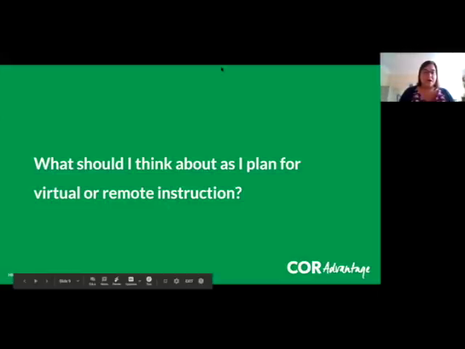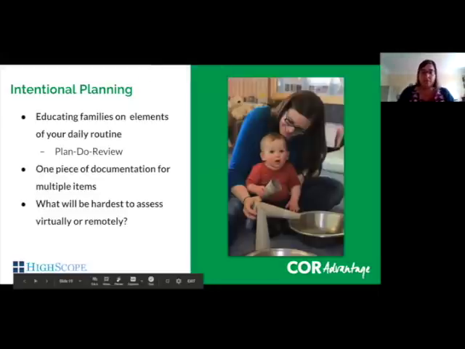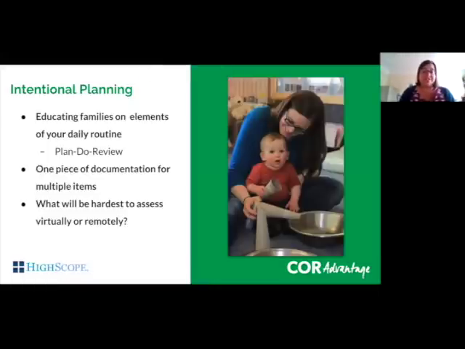For example, we might explain the importance of the plan, do, review sequence by saying something like, one of our goals is to help children become more intentional in their play. We want them to be able to enter play with a purpose. And to do this, we would plan with children before they start engaging with their toys. We might ask them questions about what materials they might choose to use, or what other toys or things they might need while they are playing. We might encourage them to think about the steps or the sequence that might happen in their play.